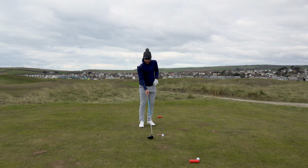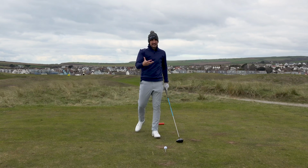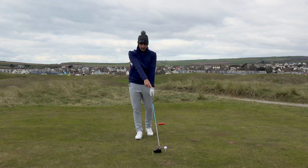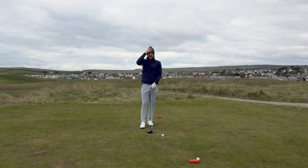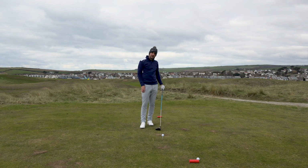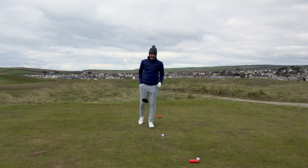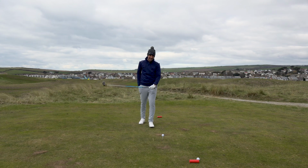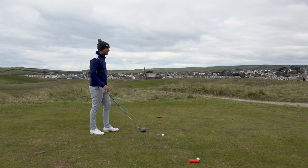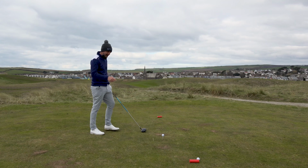We've got to try and feel like the golf club is actually landing here. So this is a bold practice move, okay? Because you're in a position there with the golf ball teed up that you really do not want to be in, because you are scared of getting the beautiful top of your driver all messed up. Now, if it's already messed up, definitely crack on with this tip, because it's honestly life-changing. Not even life-changing, career-changing. This is going to get your handicap lower, okay?